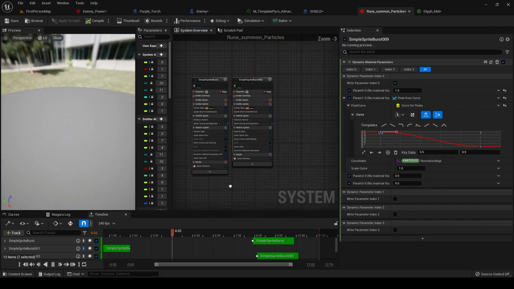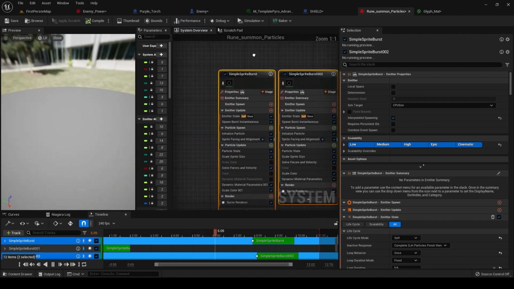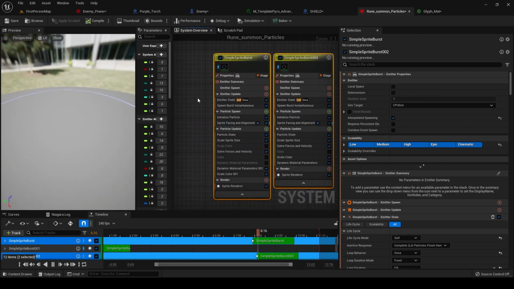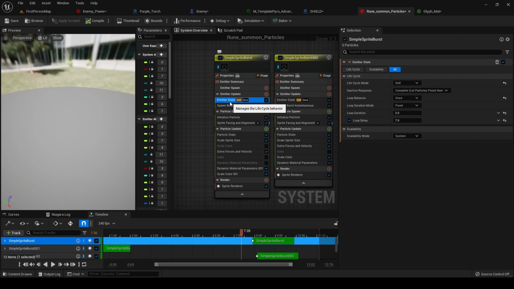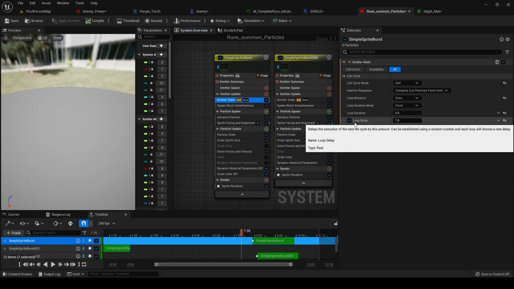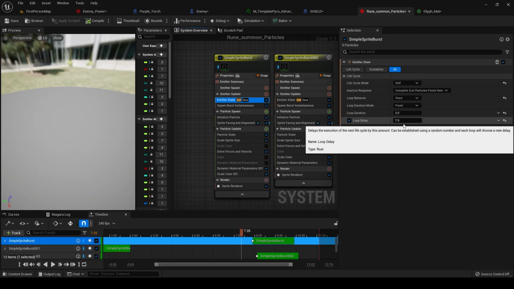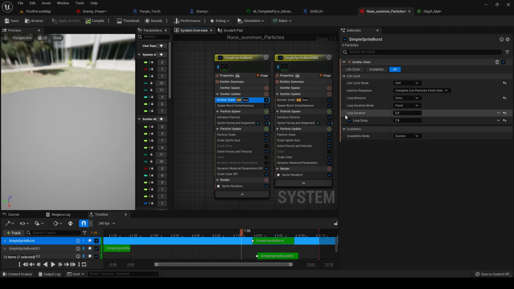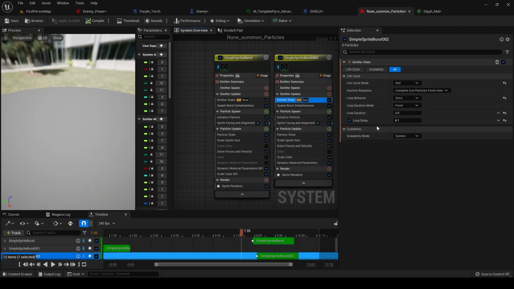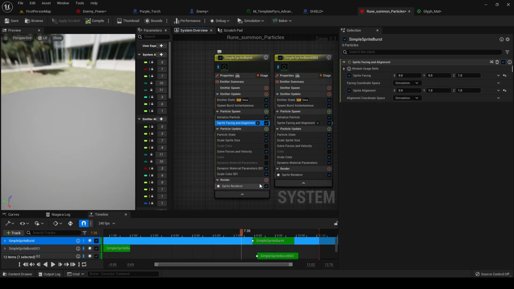Okay, next, last thing, and then I'll stop talking about Niagara emitters for a second, maybe. The last thing I have here is these circles that shoot out from the center. This is when the final explosion happens, and you can change when these occur with the emitter state, where you check the loop delay, meaning how long we wait before we fire these off. The last explosion happens at about 8 seconds. So after 7.9, these start to happen, and this one happens after 8.1 seconds. And again, exactly the same thing.